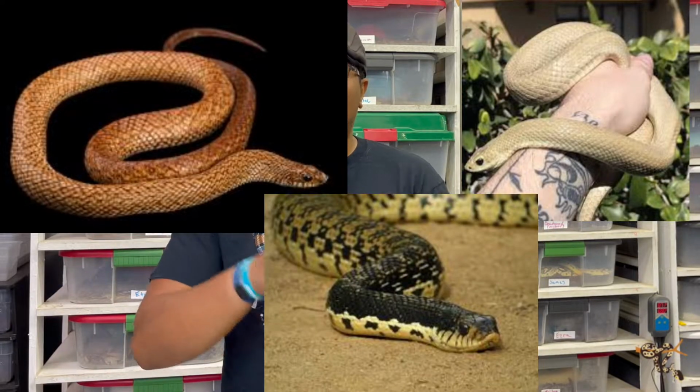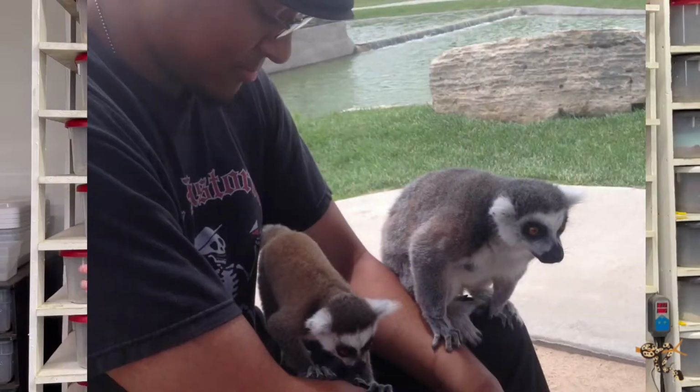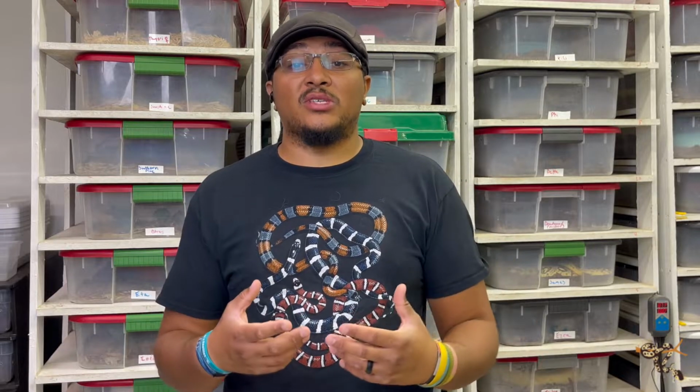All of them are larger and longer than any of the ones found in North America, but the giant ones are giant for a reason. They can sometimes reach lengths of 6 feet long, so a huge snake. Now, on the island of Madagascar, usually the very first thing people think of is King Julian and the lemurs, sometimes Dumeril's boas. But another big thing a lot of people think about is deforestation, habitat loss, and endangered species.